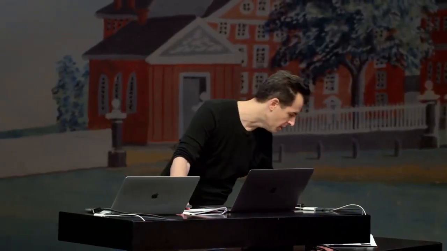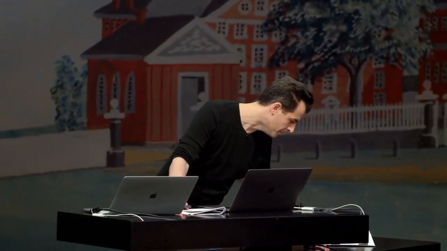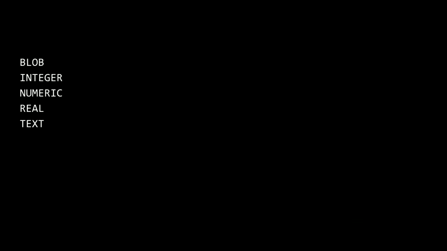So what are some of the buzzwords here? What's some of the language to be familiar with? Well, we need to know what kinds of types are at our disposal here. So for that, let me propose that we have this list here. It turns out in SQLite, there are 5 main data types. And that's a bit of an oversimplification, but there are 5 main data types, some of which look familiar, a couple of which are a little weird.